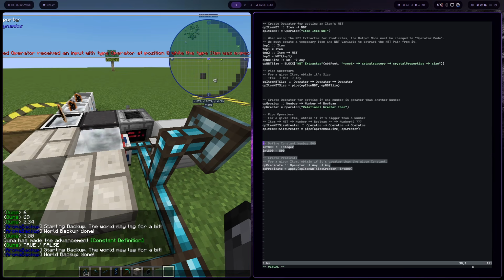So equals in this situation is a lot easier to do than greater than, because with greater than we have two inputs to deal with. But at the same time, we cannot do the constant first here, because if we do the constant first, what we would check is if 800 is bigger than the size. We basically invert the logic, and it doesn't work anymore. So for this to function, we need the ability to insert a value into the second input first before we are piping.